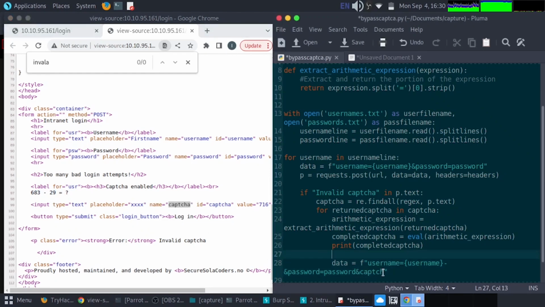So let's have captcha equals to whatever we have inside the completed captcha variable. So we're going to have it as this. I'm just going to copy this.